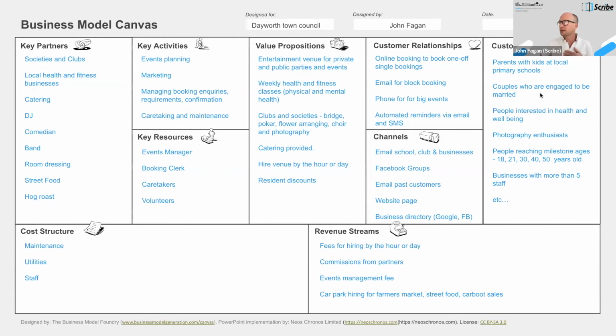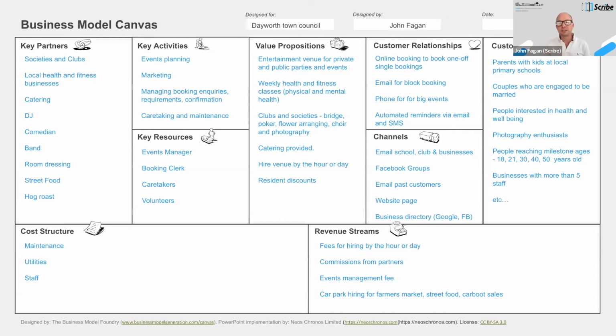So a lot of those customers have now moved to partners, and you've got all the marketing sorted out, so you become an entertainment venue, you do weekly health and fitness, you've got clubs and societies, so it's a completely different value proposition now. You've turned it into a community center with lots going on.